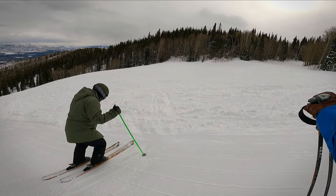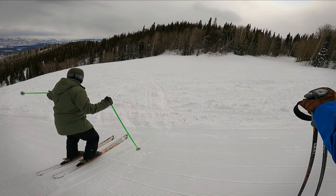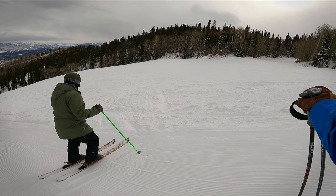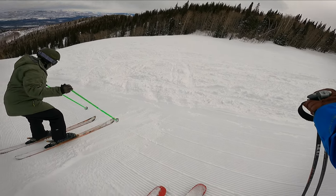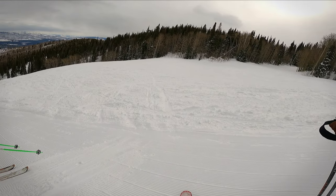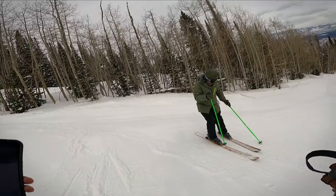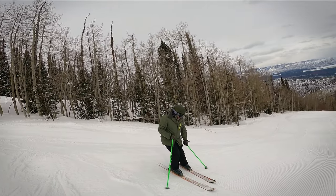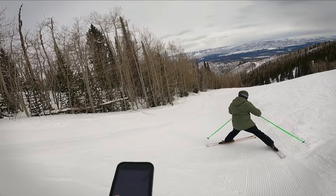Okay, so I'm parallel. I need to go this way. I don't want to go that way. Well, you can back up a little bit if you'd like to make it easier. But knowing to turn this way, I need to get pressure here. As fast as possible. Yeah, there you go.